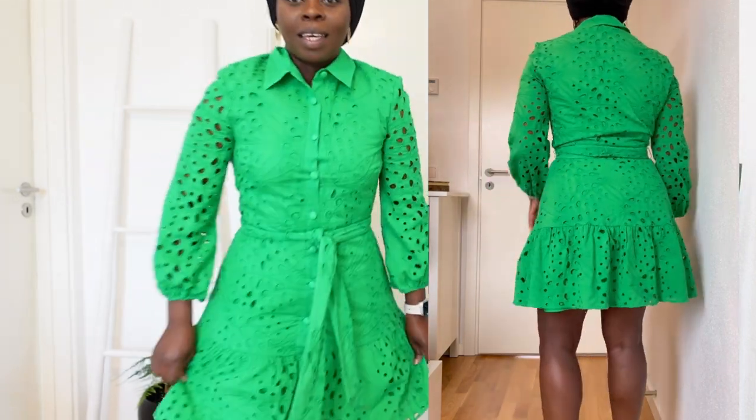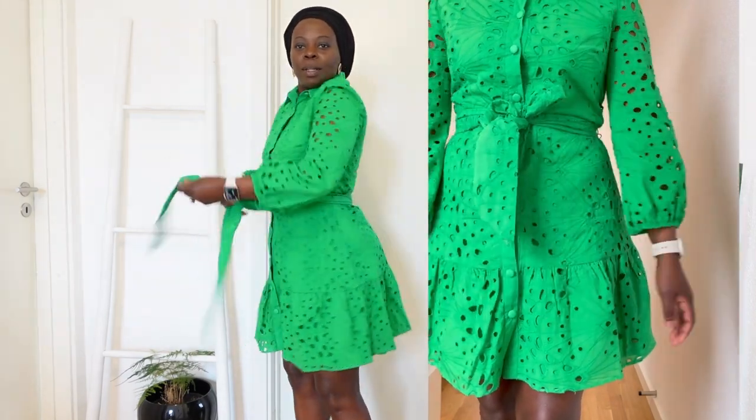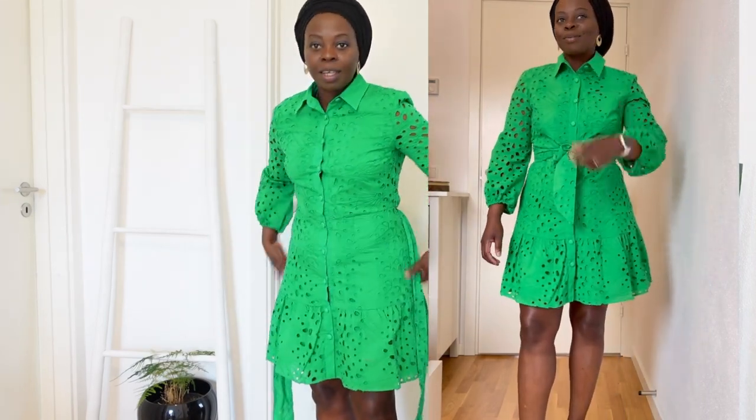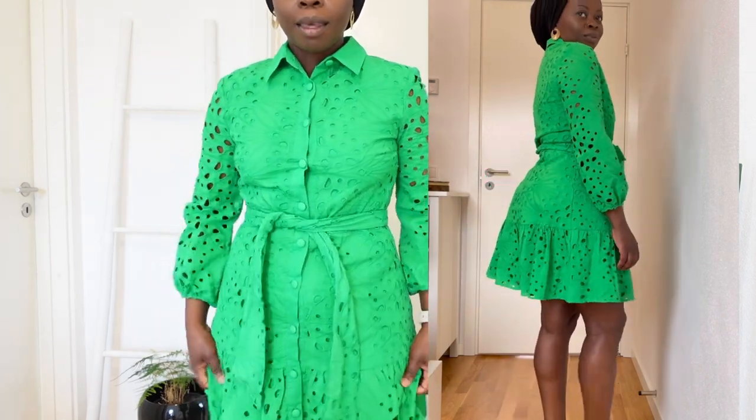Here is this beautiful green dress. I got it just because of the color — I love the color. But with Zara's clothes, you can always feel the quality when you see the buttons — they're always kind of loose. I'm very torn about this dress. I feel like I want to return it. The sizing is fine, but you have to size up a little bit because if you sit down, somebody might be able to look in. It has a beautiful belt and it's like an A-line dress. I think I should have gone for medium because it's cotton and it might shrink. It has this big belt.